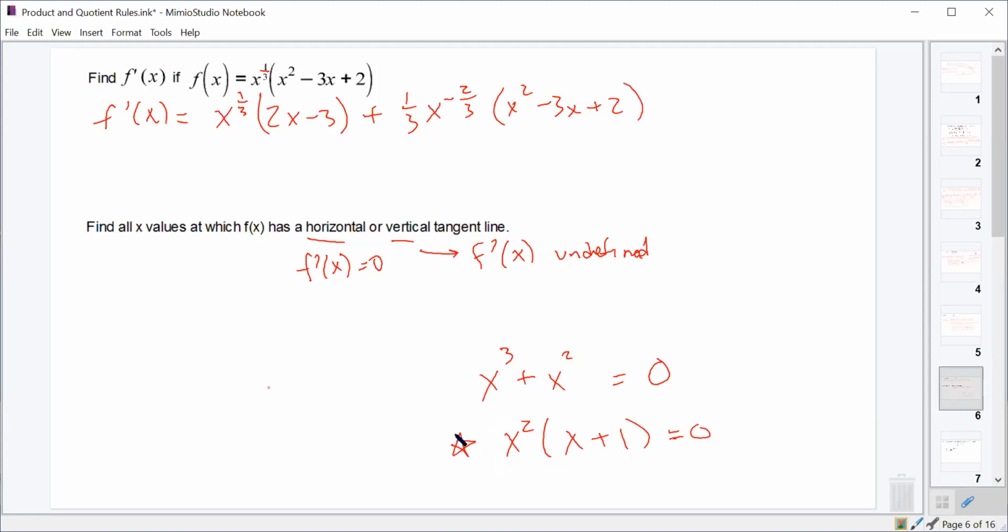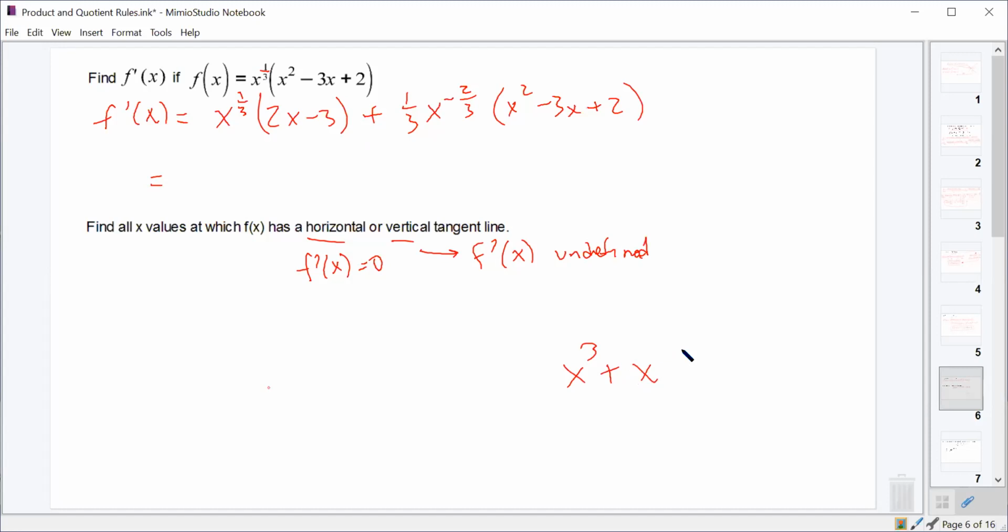This allows us to use the 0 product property because now it's a term times some other term that I can set equal to 0, but I don't have that up here. I've got a term times another term plus a term times another term, which complicates things. This plus sign in the middle makes for an issue. So if I could find a common term to factor out of all of this up here, that might help us out. So when we did x cubed plus x squared just now, what did we factor out?